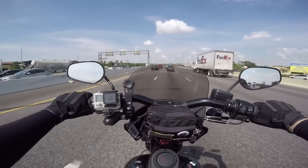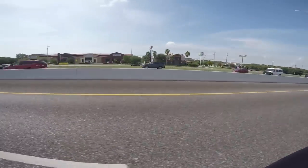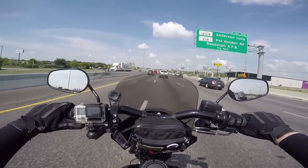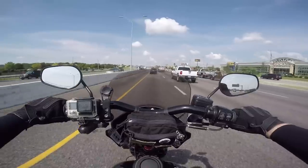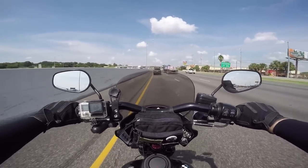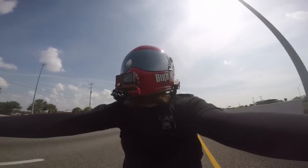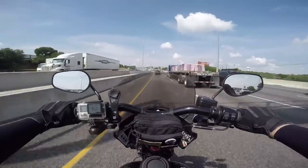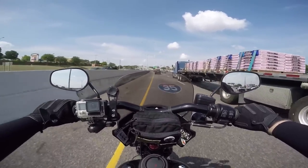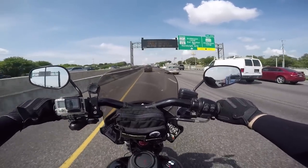But the highway in this helmet is actually a pleasant experience. Of course, I am having to talk a little bit louder, but I do that with every single helmet on the interstate, just because of the wind noise and the engine noise and the other noise with the cars around you. But aerodynamically, this helmet performs extremely well on the interstate. My head is not getting thrown around, bounced around side to side like it was on some of my previous helmets. And that's even with the added stuff like the camera and the battery pack and the Sina and everything like that, picking up the extra wind. Long story short, this helmet passes the highway test.